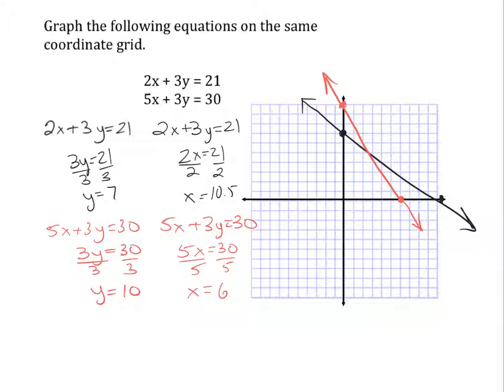Now I'm going to guess that this actually should have crossed about that point right there. And that point is actually our solution, and yours is probably done a little bit more accurately, but that would have been at 3, 5. So the solution for our warm-up today should have been at 3, 5. Make sure that you have this written down. Make sure that you date your warm-up so that you have it to be ready to turn in for your packet.